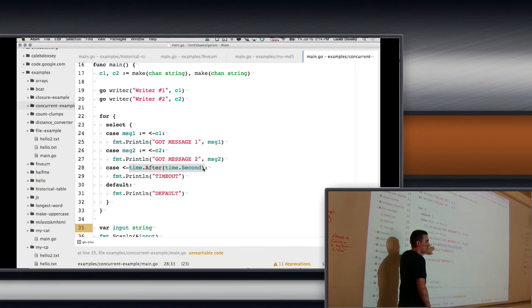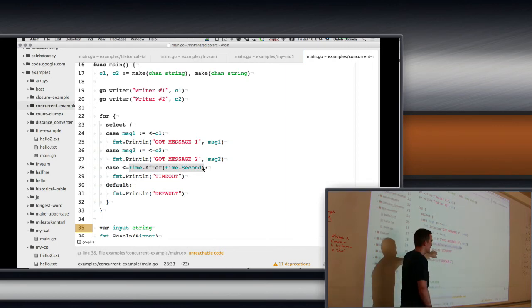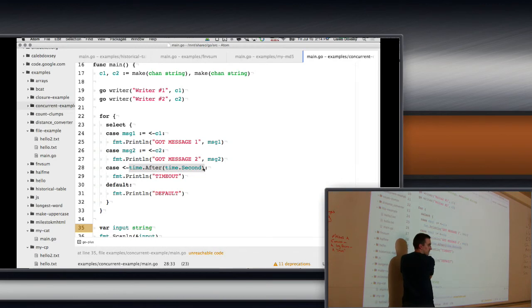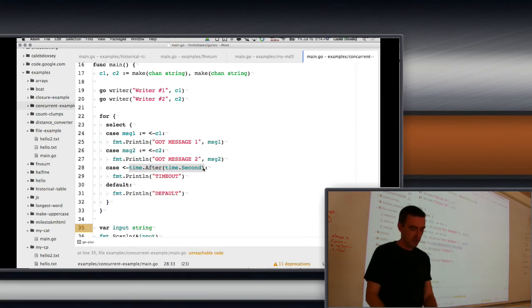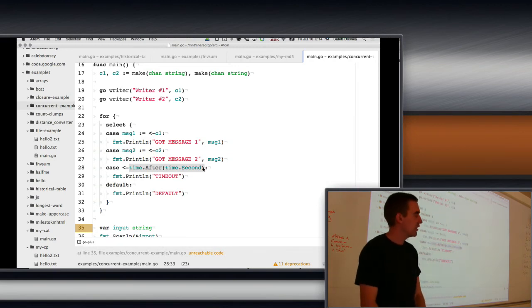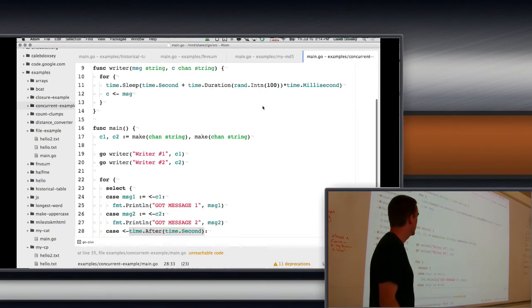I was saying the timeout might happen, but actually, because of the way this is written, the timeout never really happens. Because this is creating a new timeout each time. There's no way it ever takes a second because this always at least happens. So it's never going to wait for this. It's always going to immediately finish. So what I was saying is I could bring this out, and then it might happen. Okay. And the got message 1 and 2 are just random in terms of when they'll happen? Yeah, they're random because I'm literally doing random up here, random integer.